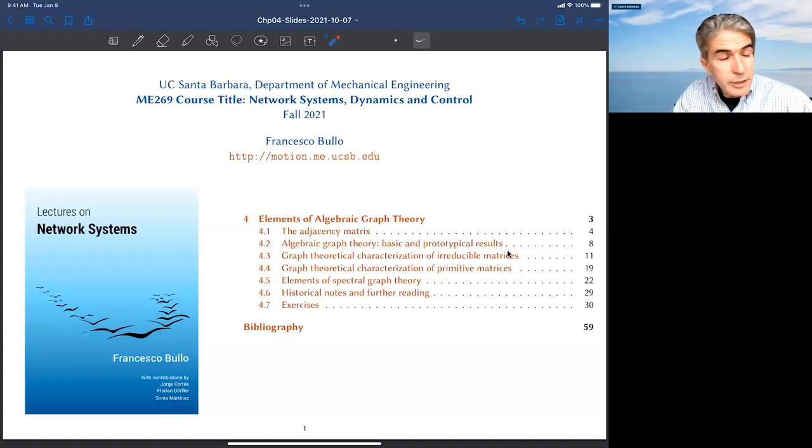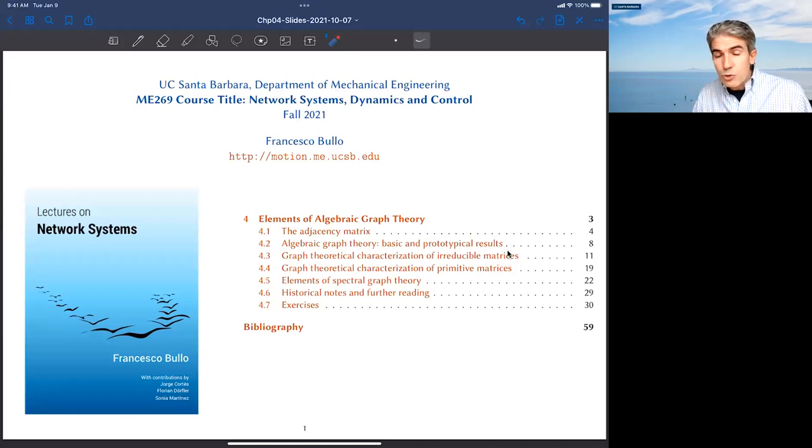As you recall, in the previous 3 chapters, we reviewed examples of dynamical systems over networks. We reviewed some basic elements of matrix theory, Jordan normal forms, convergence notions, and more importantly, the Perron-Frobenius theory. And then in chapter 3, we reviewed graph theory and various connectivity notions. So this chapter 4 is very exciting because what we do in this chapter is we bring together some of the concepts from chapter 2.